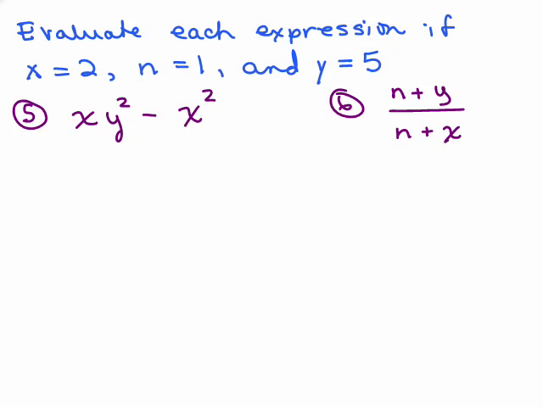So here are a couple more problems. So for number 5, there are no parentheses. So here are a couple more problems. So we're going to replace the variables with particular numbers, but when you have exponents, I think it's easier to first write the exponents, what they mean before replacing the variables. So if we do that, I could first write this as y times y, x times y times y, minus x times x.